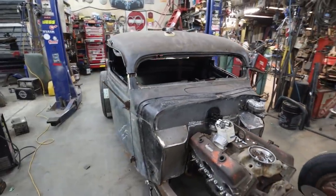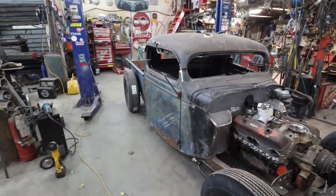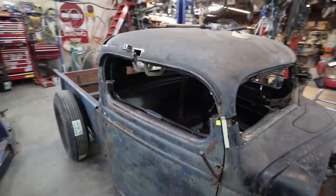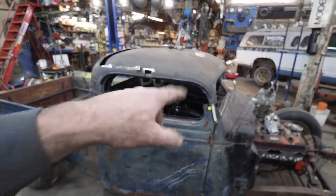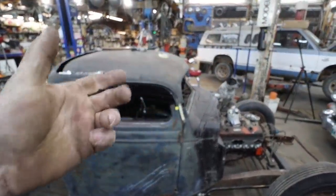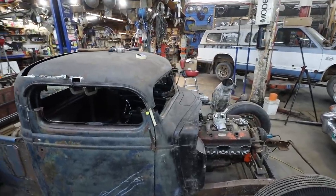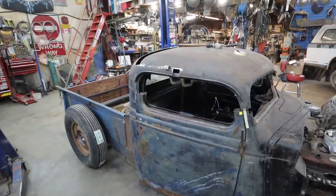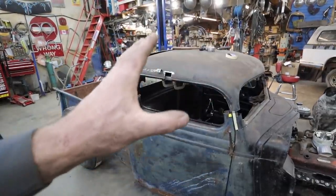I like it. I think that's right. All right. Well, I'm going to see if I can pull that out so I can section my dash. I guess that'd be the right way to say it. Bring it up my inch or so. And then I guess we start making a bunch of fillers and things like that.